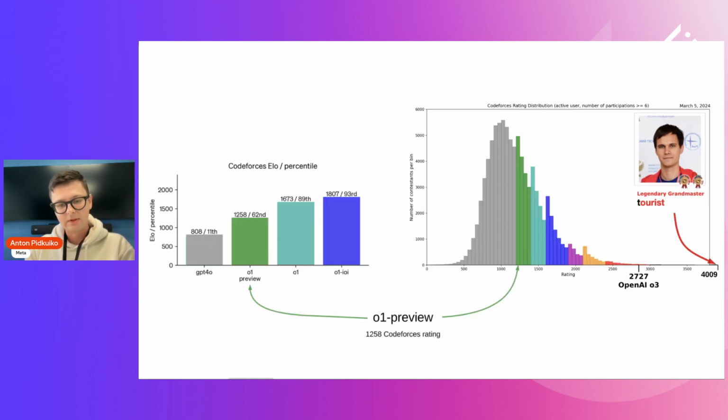And yeah, here I showed the current state of the art, O3. It has a rating of 2700. It's like within the top 200 people in the world. So today I will show you how to improve the system iteratively, step by step, so we push the LLM capabilities to the maximum, so it performs much better and solves much harder problems.